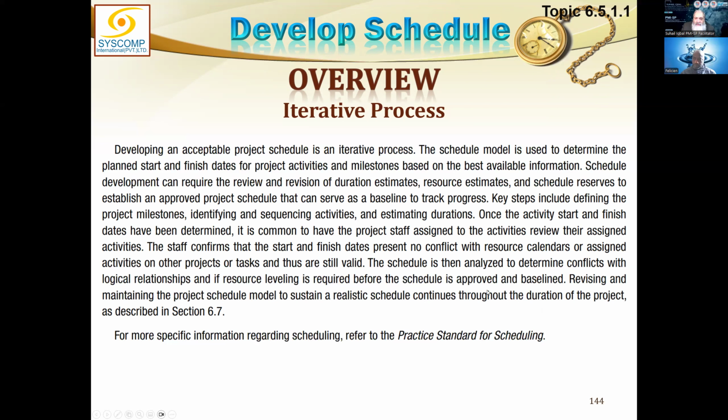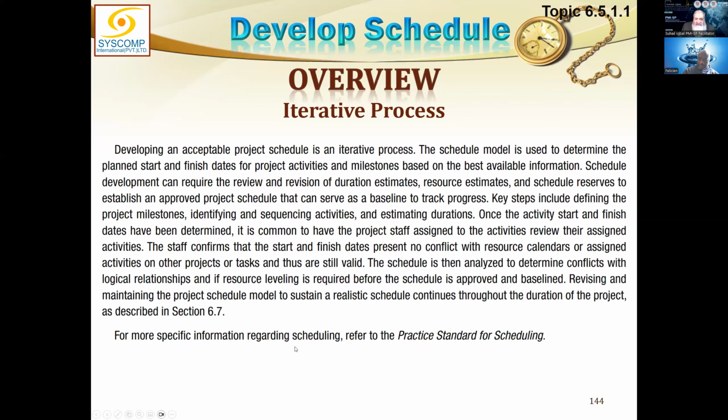So we try to do all that before the baseline, but in case there is any change, we will have to redo everything. Revising and maintaining the project schedule model to sustain a realistic schedule continues throughout the duration of the project, as we have been talking about.